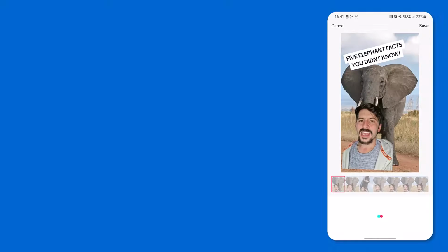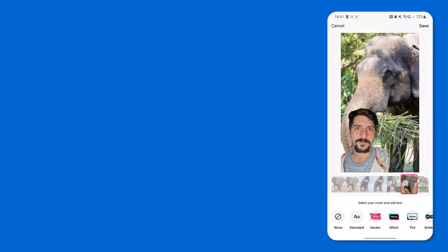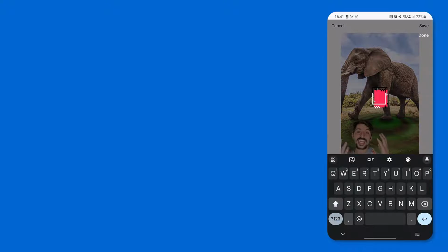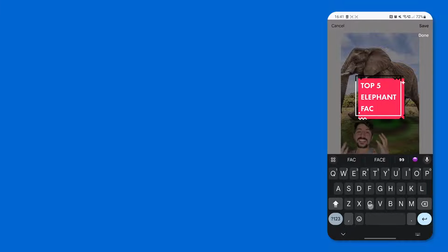In the top right, you can select your cover, so you can scroll through your video, choose a nice background live image, and then choose the kind of cover that you want to add. I like to choose simple ones as it makes the text clearer, but you can choose whichever one you like for your video. Put in a catchy title, and then once you've done that, hit the Done button on the top right.